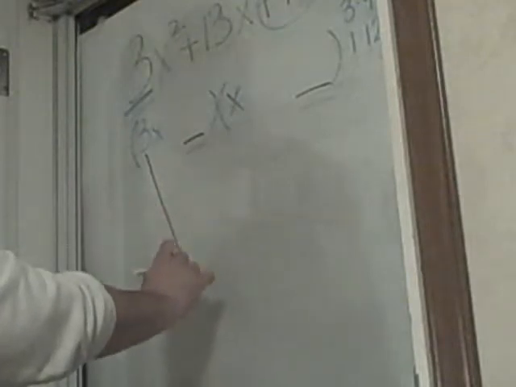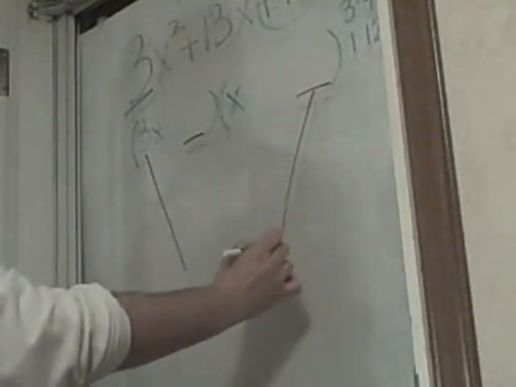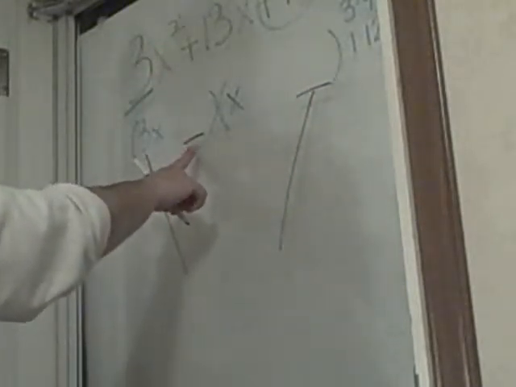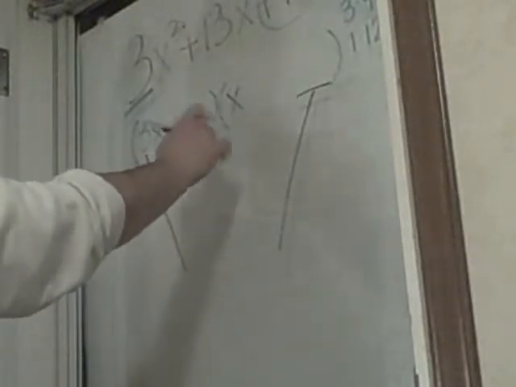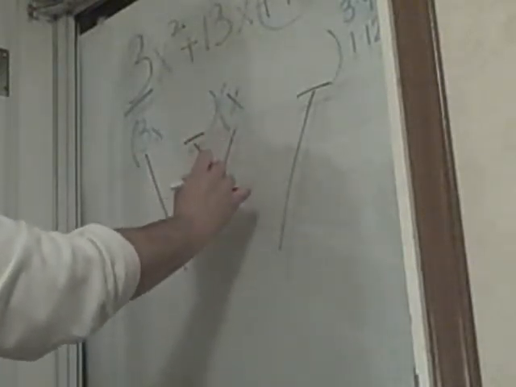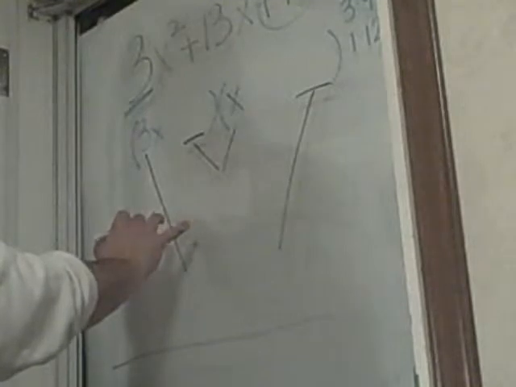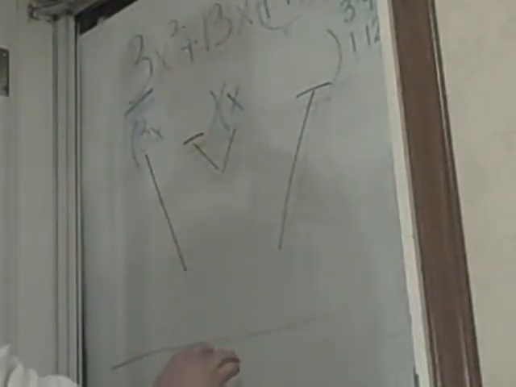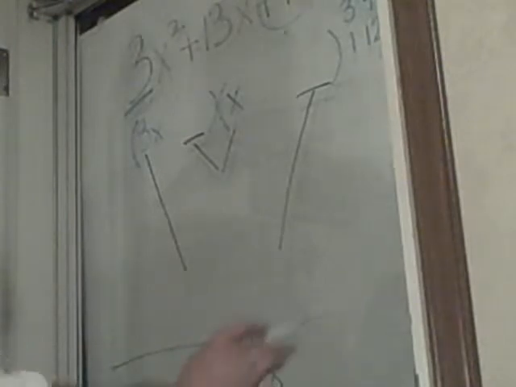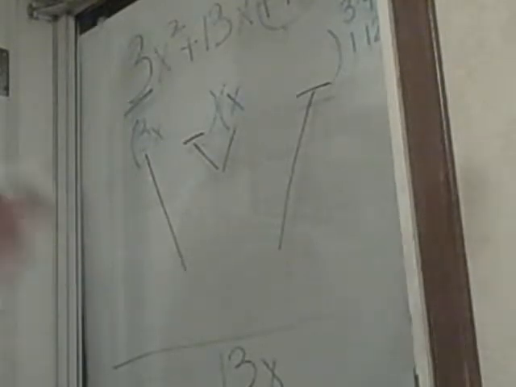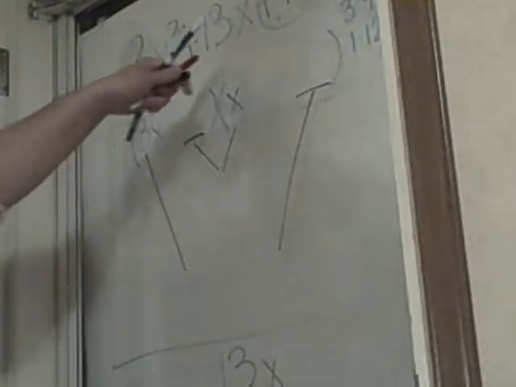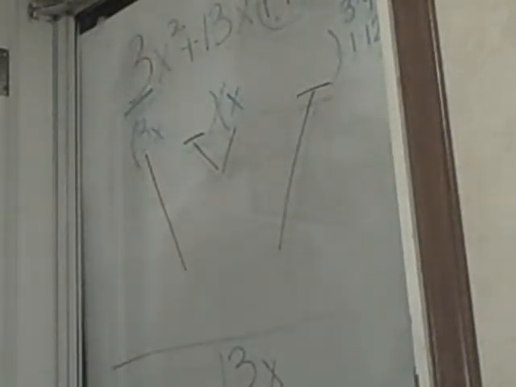This 3x is going to multiply by whatever factor I put here. This last term of the first binomial is going to multiply by the first term of the second binomial. And together, these two things are going to combine to get 13x. Hang on now. I know it's kind of difficult. Just let me do a few problems and follow along. So I've got to play around with these numbers and somehow figure out how I'm going to get 13 to come out of there. So let's start with our first number, which is 2 times 6.